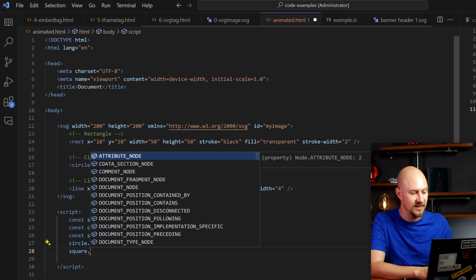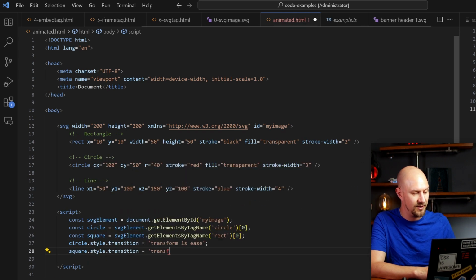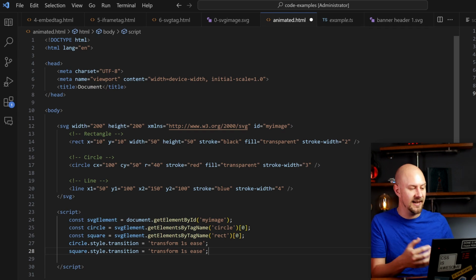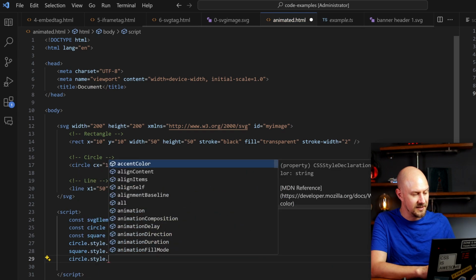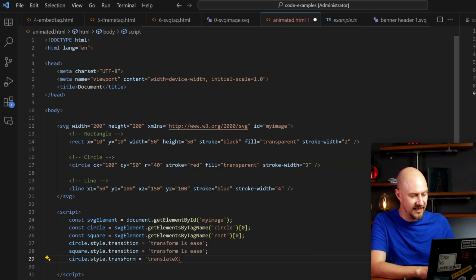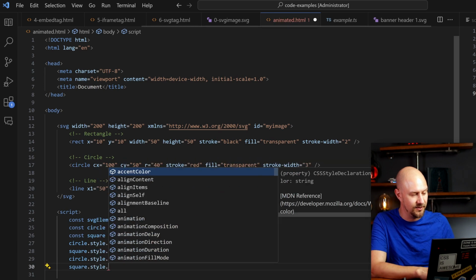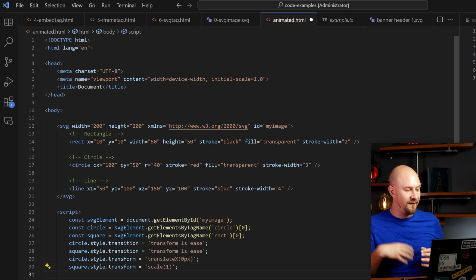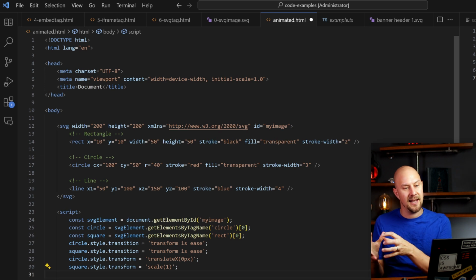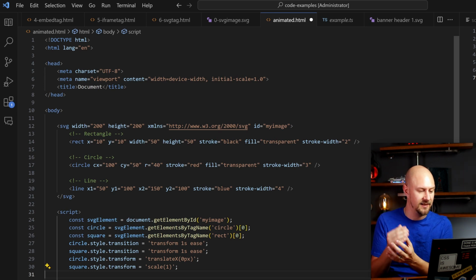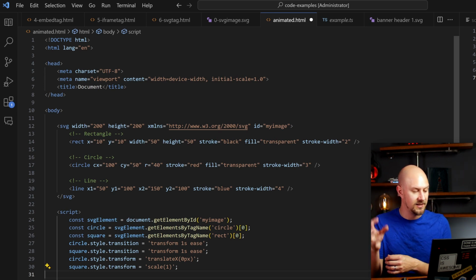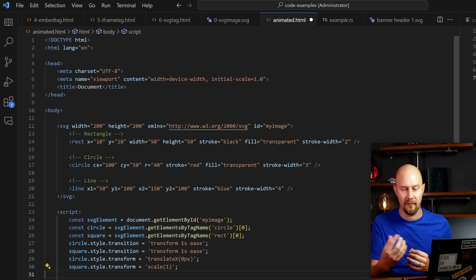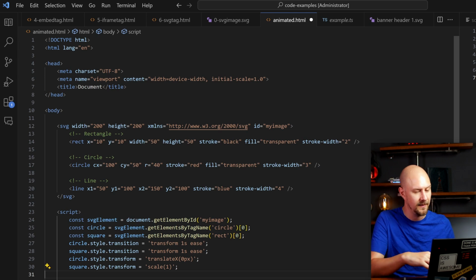Cool, the next thing we need to do is set some default styles onto them in JavaScript. So I'll set the transition, a 1 second ease transformation, for both the circle and the square, and then I'll set an initial state for them. The circle's style transform is initially going to be translateX 0 pixels. The square is initially going to be scale 1. So when we first go into this JavaScript, we're going to add that transformation property, reset the position on the circle to 0 pixels and the size on the square to 1, which is a ratio of 1 essentially.